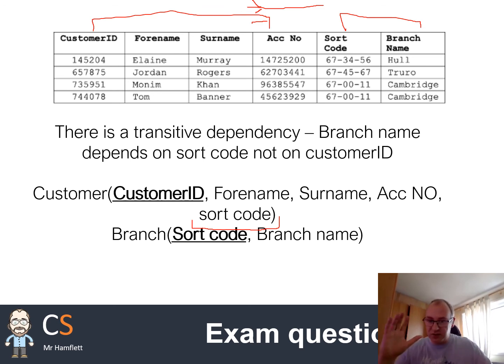This is as hard as the questions get for third normal form. I know a lot of people really stress about normalisation on the exam. They're dead easy questions as long as you follow my little tips. Look for the problems in the data. Okay, look for that repeated data. Figure out what the two entities are, and then bang, you can start to normalise. Okay, that is the secret. That is the trick for the exam.